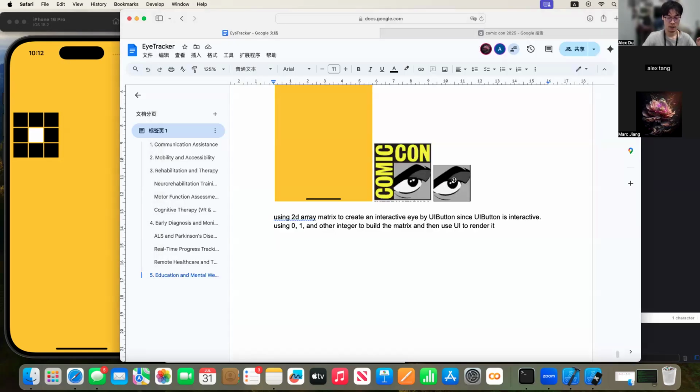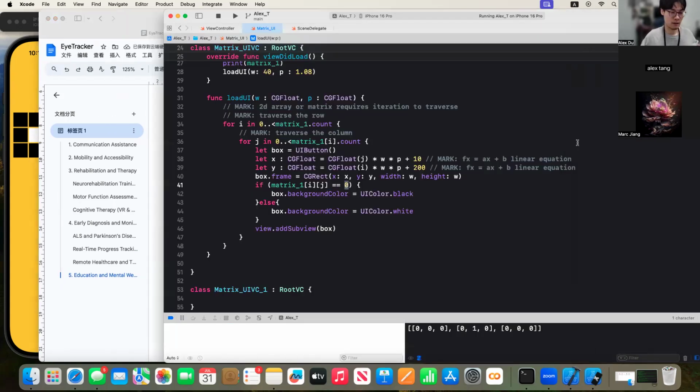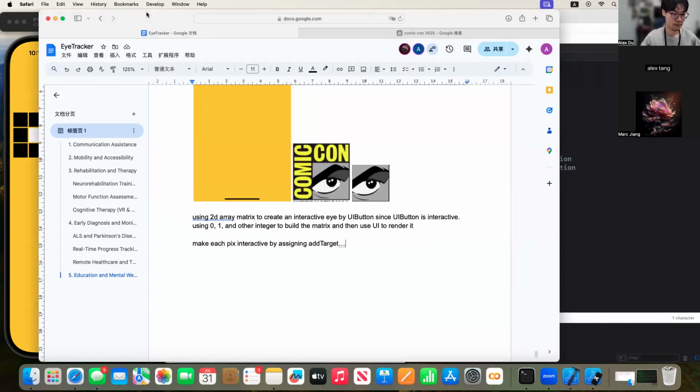So then we can create eyeballs here and make each pick interactive by assigning add target something here. All right. Okay. Does this make sense to everyone?